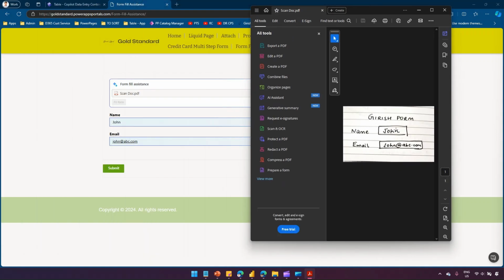Now I tried to make some mistake, like I didn't write it in a proper, legible spelling. Like as you see over here, H is not clear, or here the J is not clear, but the AI has done a pretty good job in getting those information back. So sometimes it may not recognize the text, and then in that case you have an option to review it. So it is not submitting the information back, it is just getting those information from the scanned document, and then once you are satisfied with all this information in this application, then you can go ahead and submit this information.